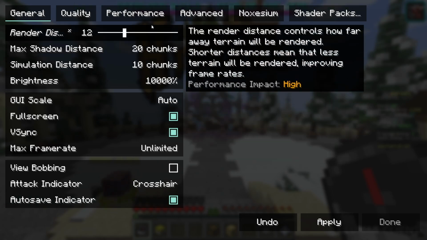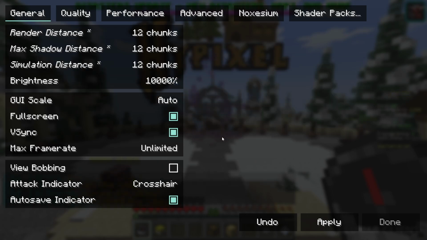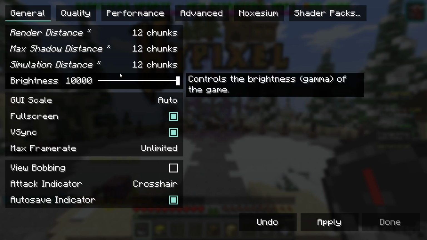I tested around, found 12 the best. Max shadow, I recommend making them and the simulated distance, make them all the same. Doesn't really make much difference for me. If you find any differences, you can alter them yourself. Brightness, I recommend max. You don't want it to be dark, do you?